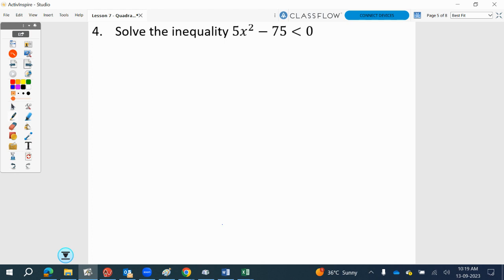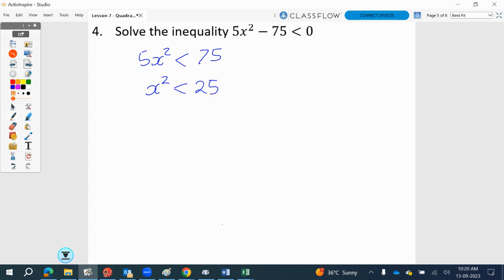Perfect. So like with equations, you can add numbers to both sides, you can divide and multiply on both sides and so on. But if you multiply or divide by a negative, you have to flip the sign in the opposite direction. What happens when you take a square root of both sides? That's what we're looking at now. So here's an easy example. We've got this inequality here, 5x squared is less than 75. I can divide both sides by 5. x squared is less than 25.